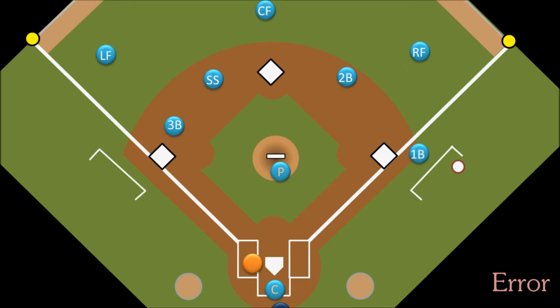Finally, let's look at a few misconceptions that surround errors. The first is, if the ball touches or hits the defensive player's glove, it is an error. It actually has nothing to do with that at all. For one example, if an outfielder runs a very long way and dives in an attempt to catch a fly ball, but the ball tips off the end of his glove and bounces away, he has most definitely gone beyond the ordinary effort that is expected of him, and therefore this would be a base hit rather than an error.